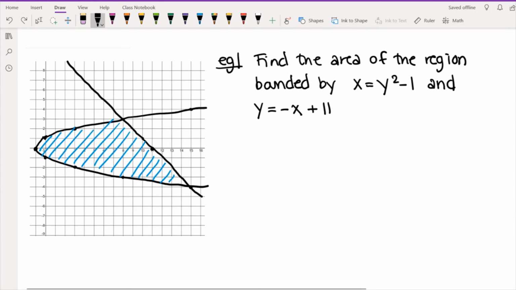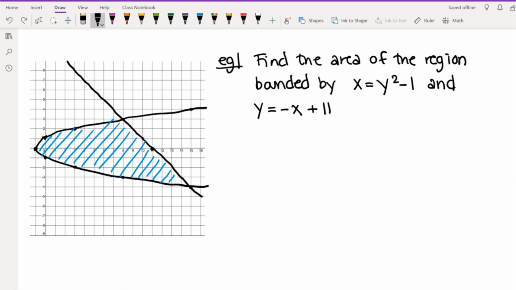So what we're going to do is, instead of doing the top function minus the bottom function, we're going to do the function on the right minus the function on the left. Because if you turn your head, and that's what you have to really do to switch between x and y, is just turn your head by 90 degrees. You'll see that the function that's on the right would be like the top function, and the function that's on the left would be like the bottom function. And I'll write that out the same way that we did for our normal rule.